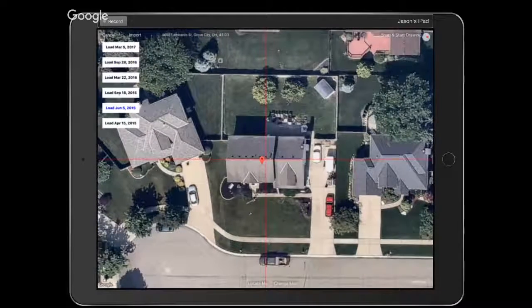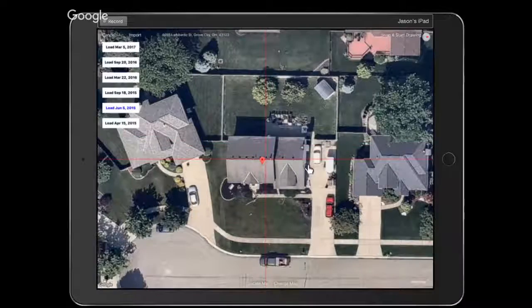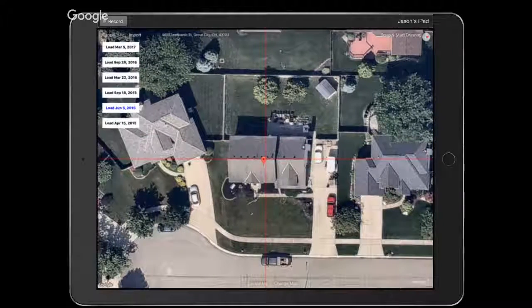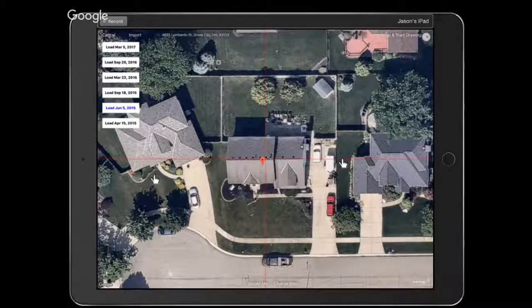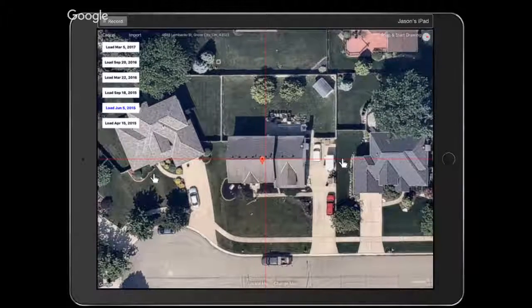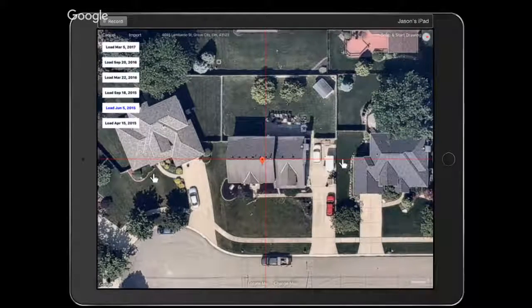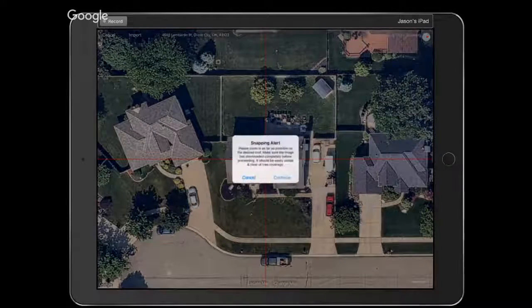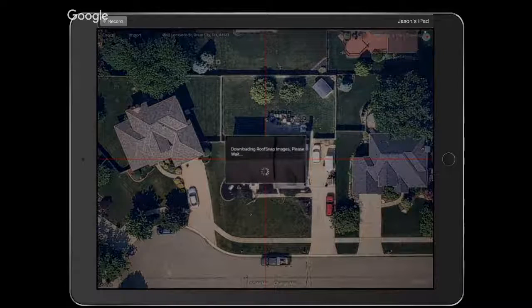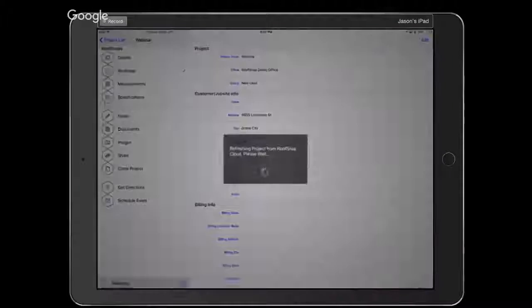Now we can see a little bit of the wall on the side, but it should be okay. It doesn't ultimately impact the measurements. It just makes the outside lines of the drawing just a little bit skewed. First thing I do is get the image nice and square in the screen, lining up the ridges with the horizontal line. That looks pretty good. And then tap on snap and start drawing in the upper right hand corner. And I promised I would speed up on this one, because we really want to get into the template building.